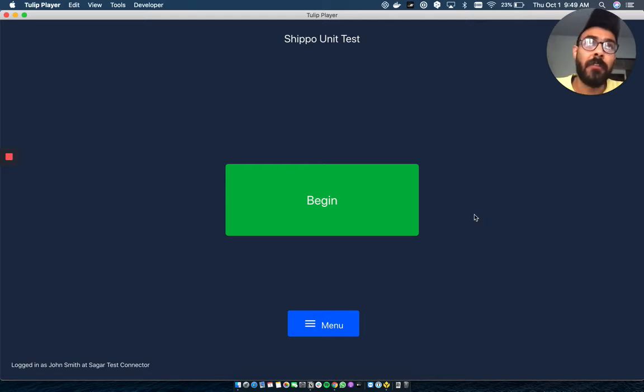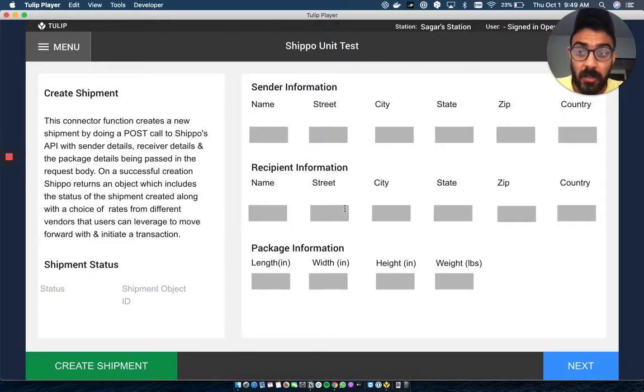There are a bunch of different vendors that are part of Shippo. Just to name a few, there's USPS, UPS, FedEx, and DHL. Once you create a shipment, Shippo allows you to choose which vendor you would want to go with, along with the different rates provided by those providers, and the duration based on different services provided by each of those vendors. So let's get into it and see how we can build the integration with Shippo right from Tulip's application.